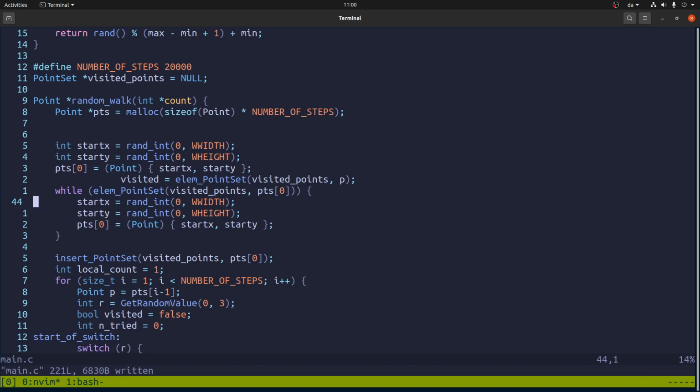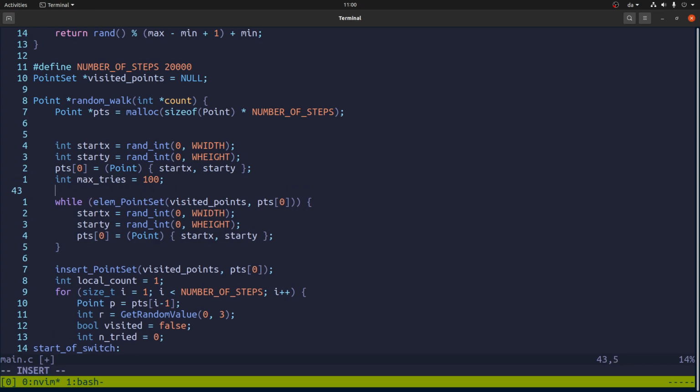But actually also let's say max tries is probably 100, and let's just call it tries. While tries is less than max tries, and it's already visited.